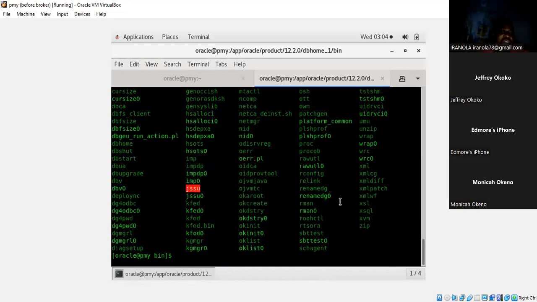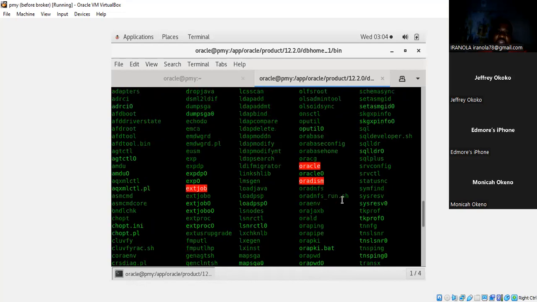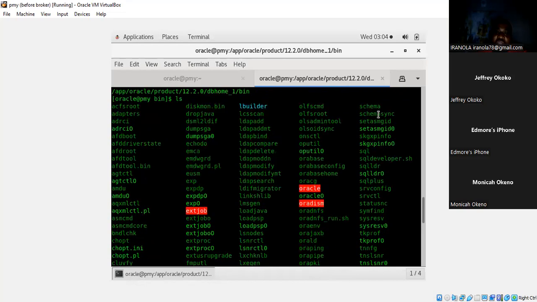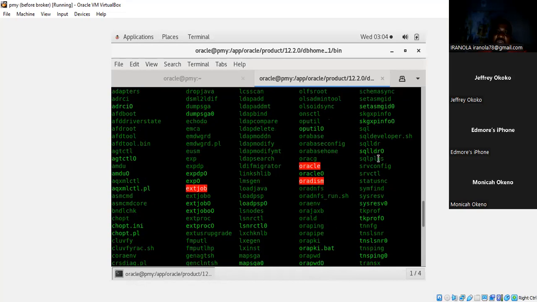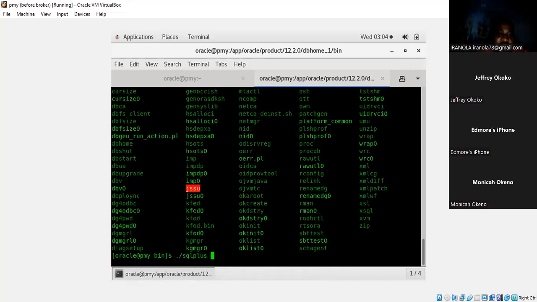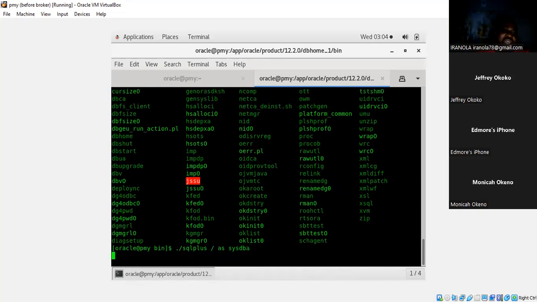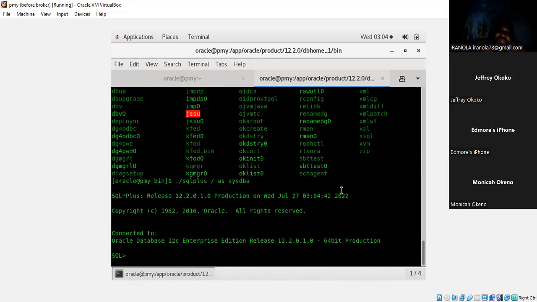It shows you all your executable files. Just like sqlplus is what we're executing, technically you're supposed to do sqlplus / as sysdba, right? Because it's an executable file. Look, the same thing, no difference.